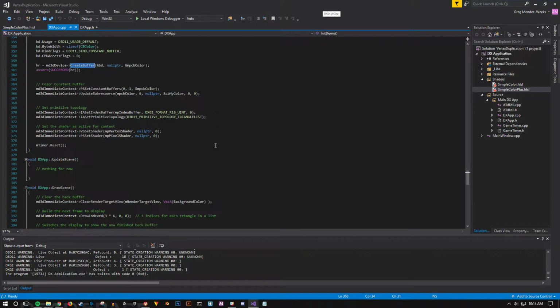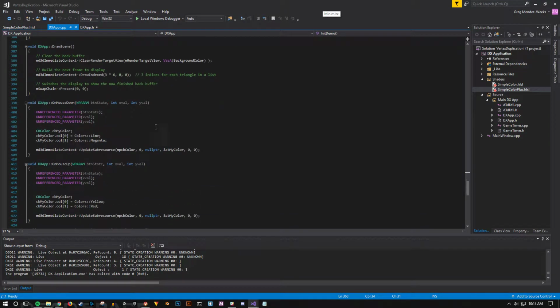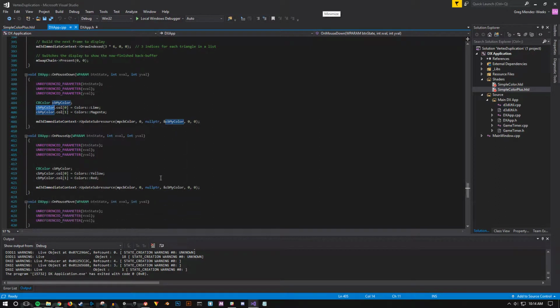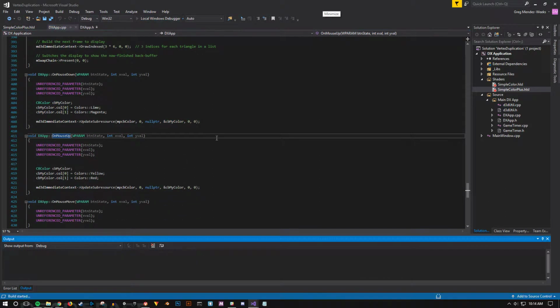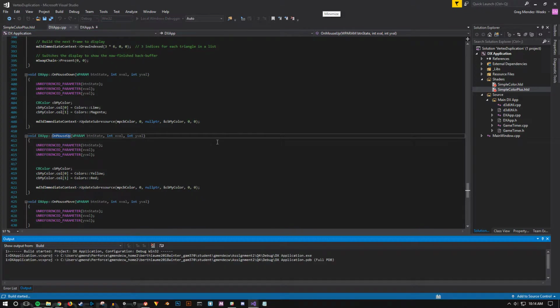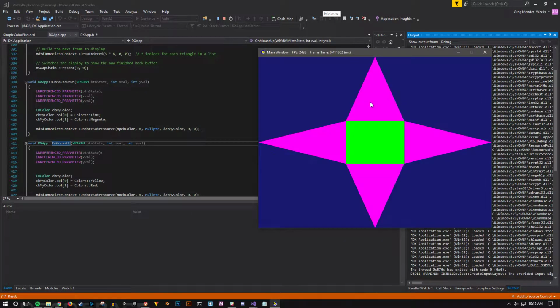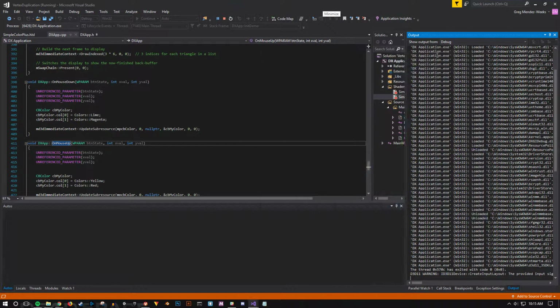So we're creating the buffer here, and then to actually update when I'm pressing the mouse down, we're redefining these values here, and then updating the subresource. I do that on mouse up as well. So mouse down, it updates, changes the colors to lime and magenta, mouse up, back to yellow and red.